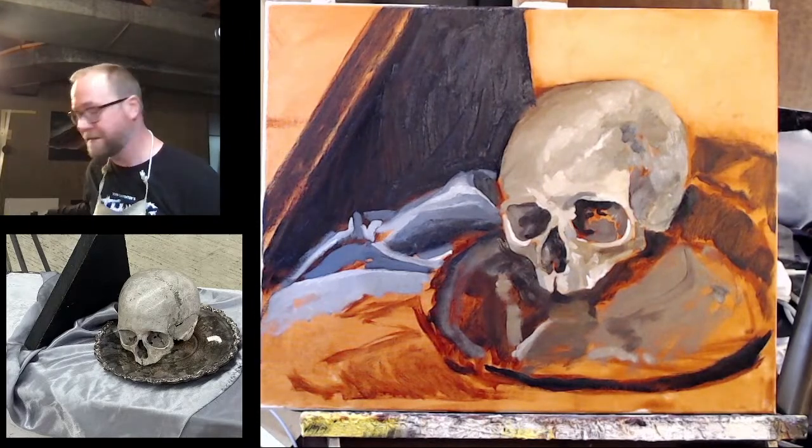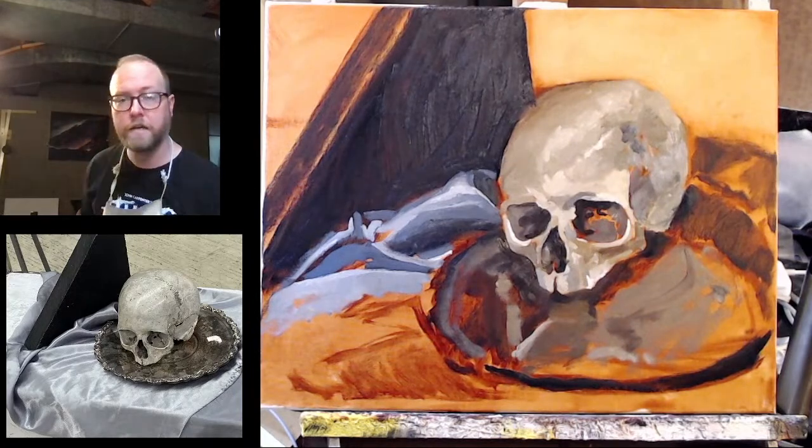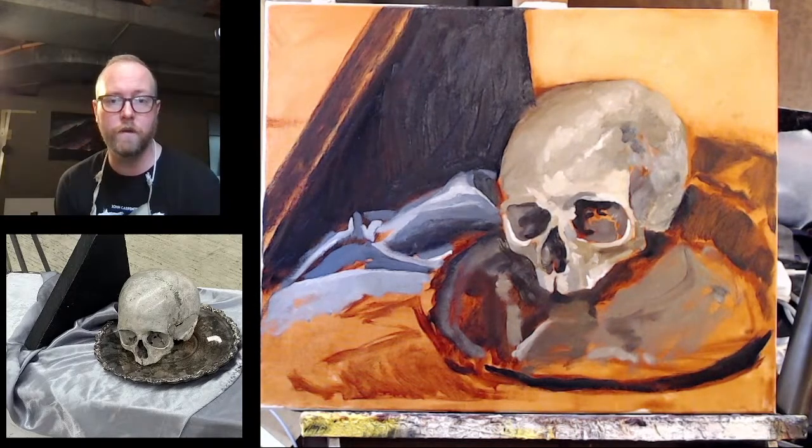In the meantime, please get started on this painting. Post an in-progress shot of it. Let us see what you've been up to.